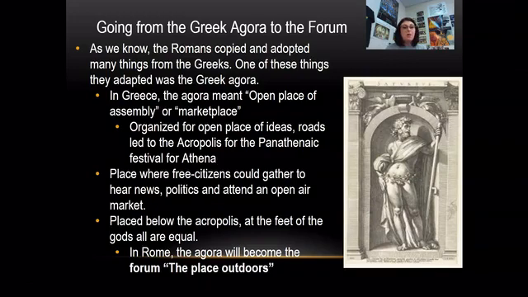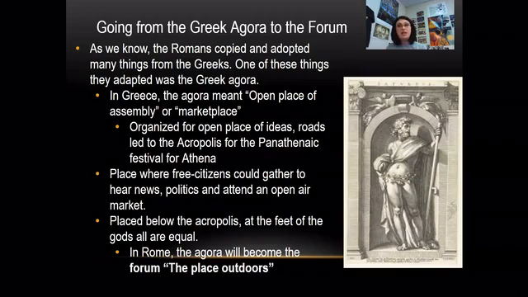But now the forum becomes in Rome a little bit more expansive as different emperors add onto it to leave their mark. So it becomes not so much about the people as it does about the emperors who build it. But Trajan is going to change that a little bit, because Julius Caesar, when he added onto the forum, it was definitely about him and his power and his family. Caesar Augustus, same thing, honoring Julius Caesar and the lineage.